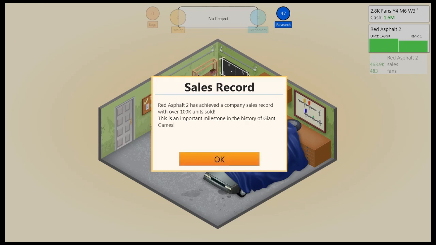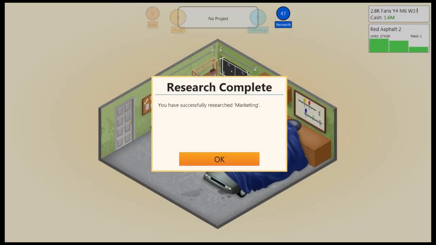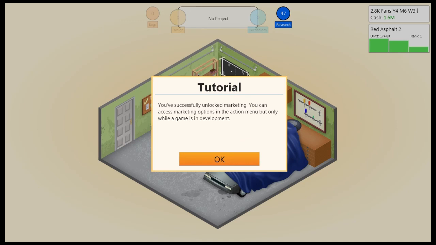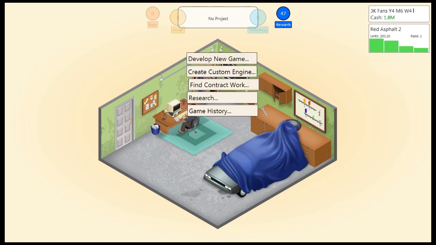Red Asphalt 2 has achieved a company sales record with over 100,000 units sold. This is an important milestone in my history. Definitely the best game yet. Would have taken us out of the garage, but as you know, we're going to stay here for now. Research marketing. You don't use marketing while a game's in development, otherwise you would click here and it would come up.